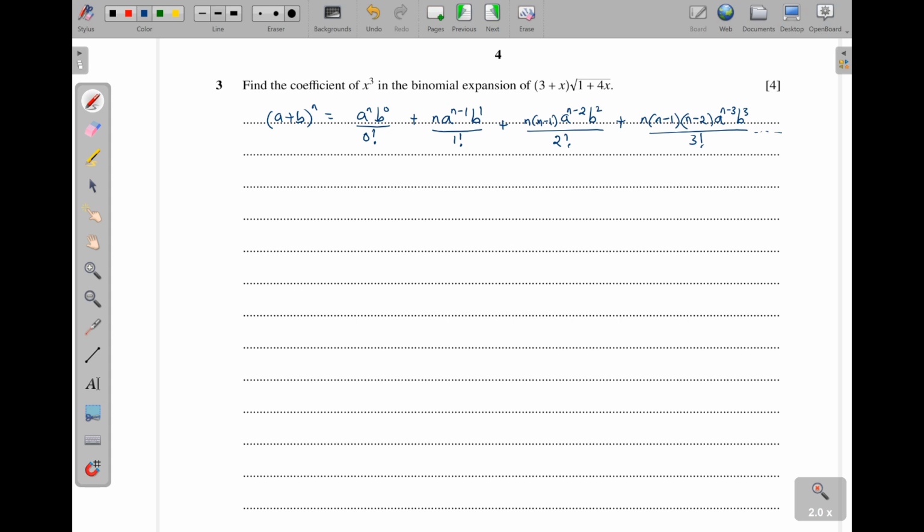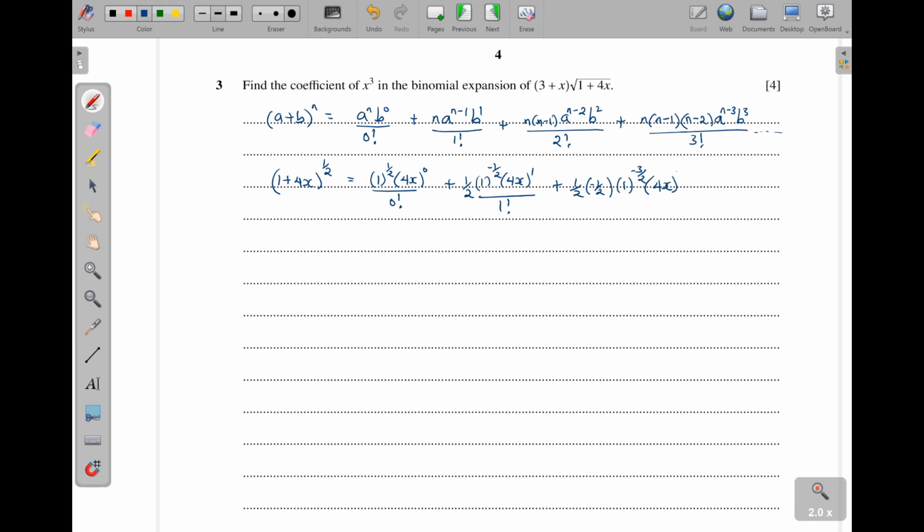Okay, so now 1 plus 4x here to the power of a half. This one is going to be 1, then this one is to the power of a half, then you put (4x)^0 over 0 factorial, then drop the half, then reduce it by 1, so it will be negative a half, then this 4x picks that power, to the power of 1, then we divide by 1 factorial. Then plus, drop the negative a half, so we shall have a half times negative a half, and then this will be 1, then negative a half minus 1, that will be negative 3 over 2.